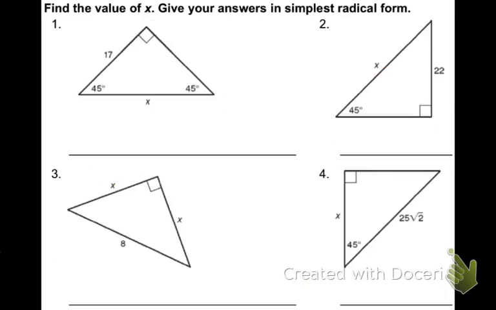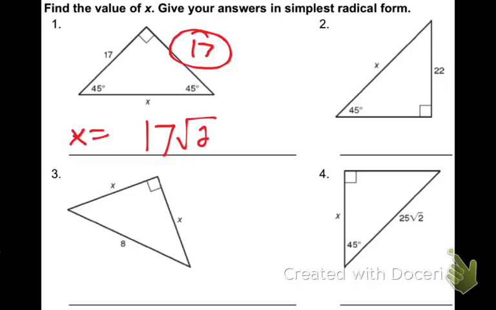So number 17. Oh, sorry, number 1. I have a 45, 45, 90 triangle. I have this leg is 17. My other leg over here would also be 17. Which means my hypotenuse would be what then, Troy? 17 square root of 2. That's the same thing. That is the answer. That's fine with that hypotenuse. 17 square root of 2. That's it.